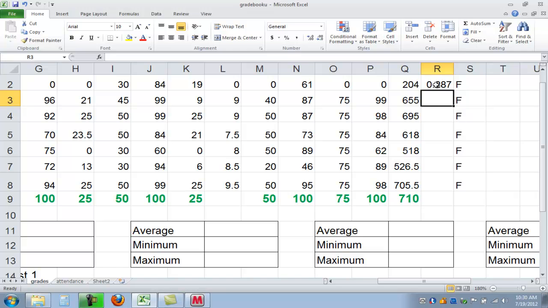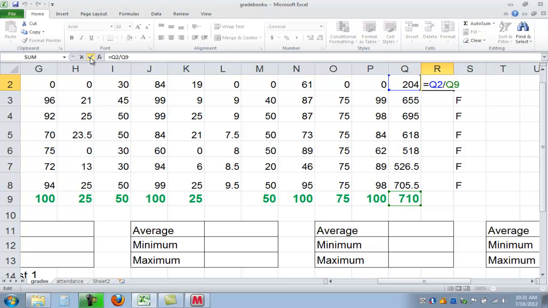And of course the student has a, in decimal format, that is 29%. We'll go back and reformat that a little bit differently, and I'll tell you why a little bit later. Let's go back to that formula again. Q2 divided by Q9. That means that I'm dividing, again, the total of the student's points, dividing it by 710. Well, I want to do that for everyone.